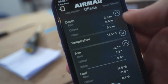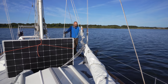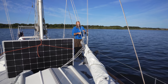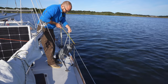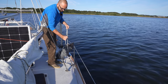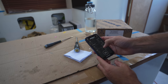Let's do a quick depth measurement in the real world so we can figure out the offset for the depth here. As is most commonly used by most professionals to do a real world depth sounding, we'll use a piece of line and a broken caulk gun because, well, that's all we've got. So right now we are sitting in roughly 3 meters and 30 centimeters worth of water. So I'll add 30 centimeters as an offset, and that should be the calibration done.